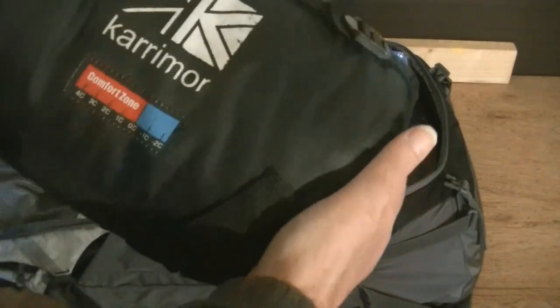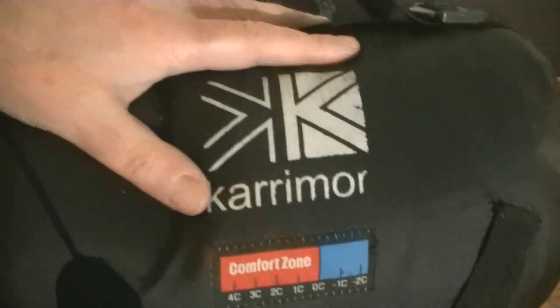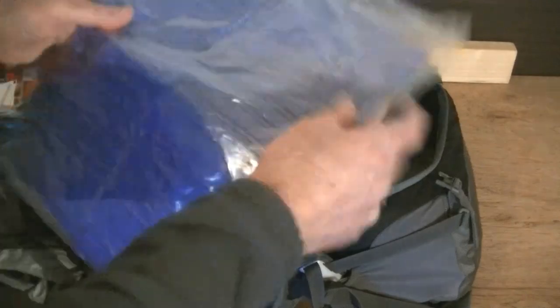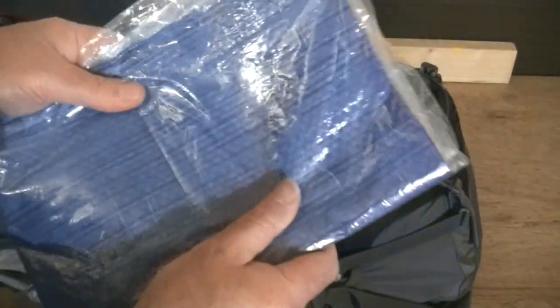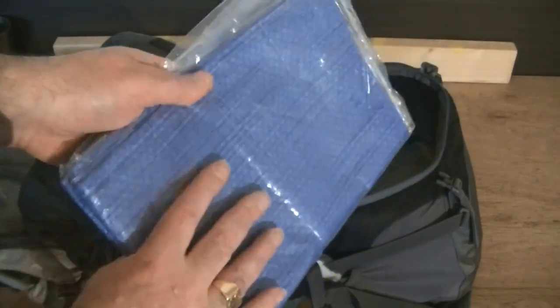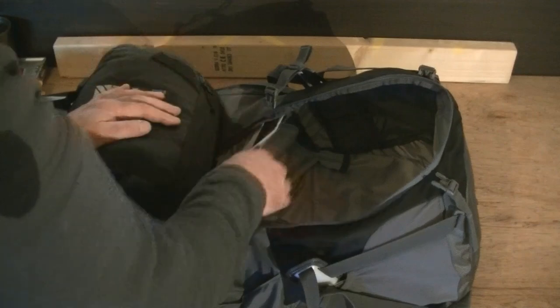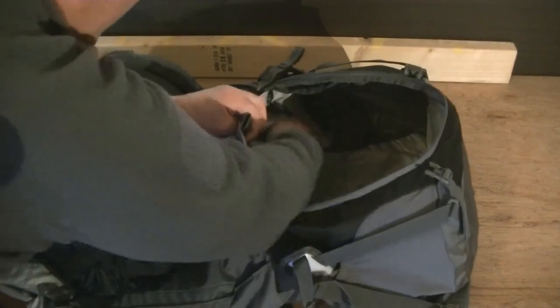Speaking of which, let me just pull it out, show you. And this is the Carrymore four season sleeping bag, winter down to -2, as you can see there. I've had this sleeping bag for a lot of years, fantastic bit of kit. It's got a compression strap on there as well, so I could just squeeze it really nicely smaller than this. Okay, so this is what I keep in the very bottom. And I've also got a tarp as well, another tarp in here, lightweight tarp. Okay, so I've got the basher and I've also got a floor mat. And what I'll do now is I'll put all my sleeping gear out and show you. Let me just have another quick check inside here. It's actually a really big compartment in here. And no, there's nothing else in here.